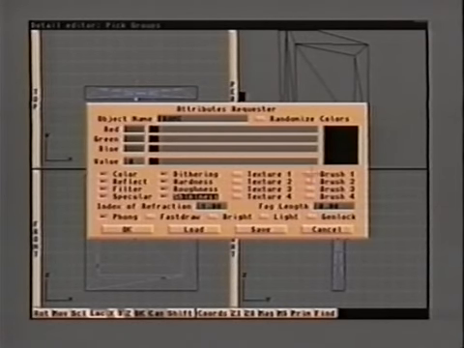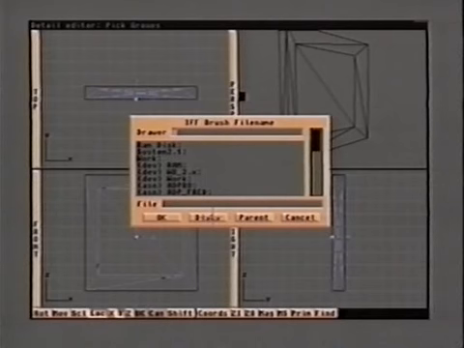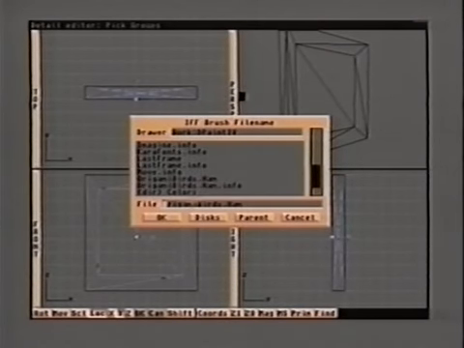Under brush maps, we'll simply load in any preset drawing that you have already made and stored away in one of your drawers. Imagine has a drawer that I put most of my pictures in, which is called a picture drawer, where I gather most of my pictures from. However, for this tutorial, I've created a picture in D-Paint. This picture is of a picture that came with D-Paint itself.